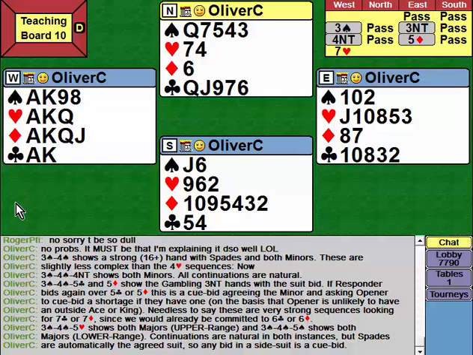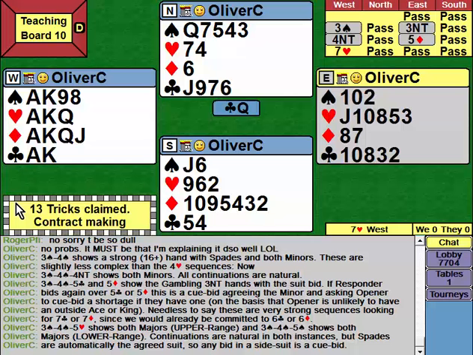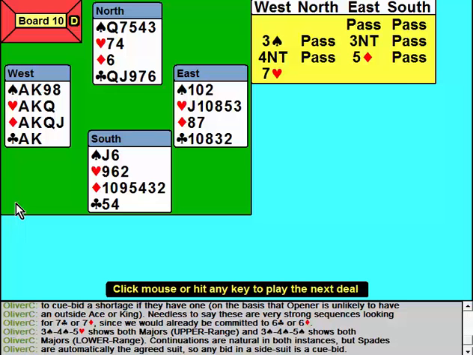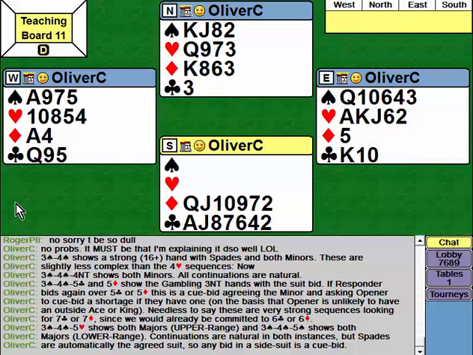It's difficult to come up with 32 to 33 balanced hands where you're not going to end up in at least a small slam. And one last one.